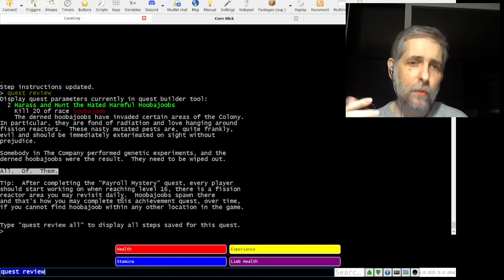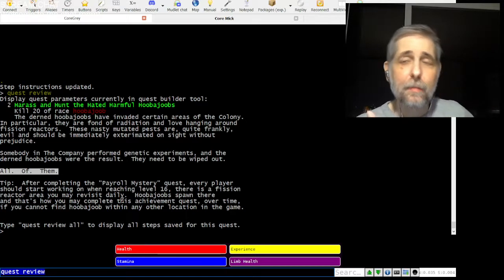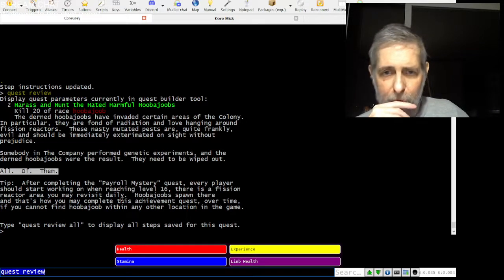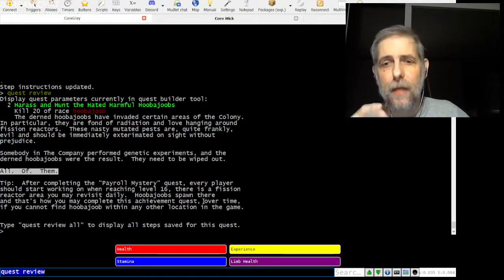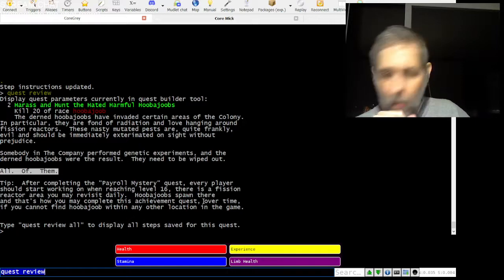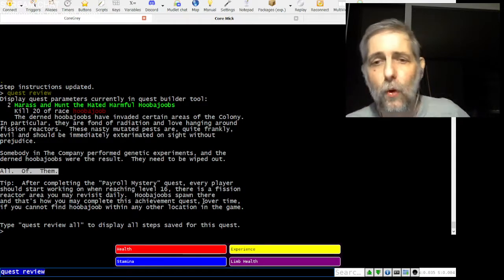If people talk about it, there will be punishments. The current crop of players that we have understand that and abide by it. This is kind of a rite of passage, this particular payroll mystery quest. Hoobajubs spawn there, and that's how you can complete this achievement quest over time. I promise you will not be able to finish this in a single go. It's going to take multiple playing sessions, because once you complete the quest, you can come back once a day, and you'll be able to get 3 or 4 more of them.